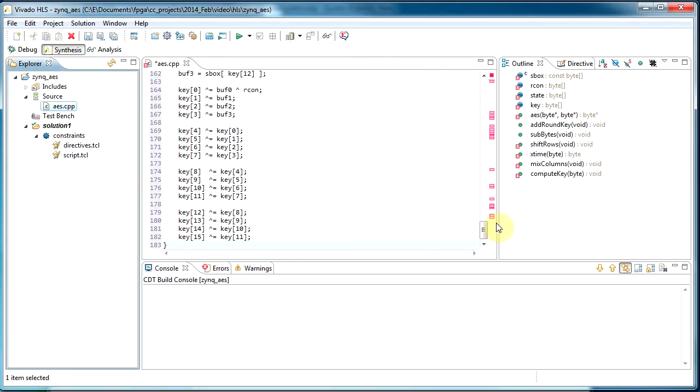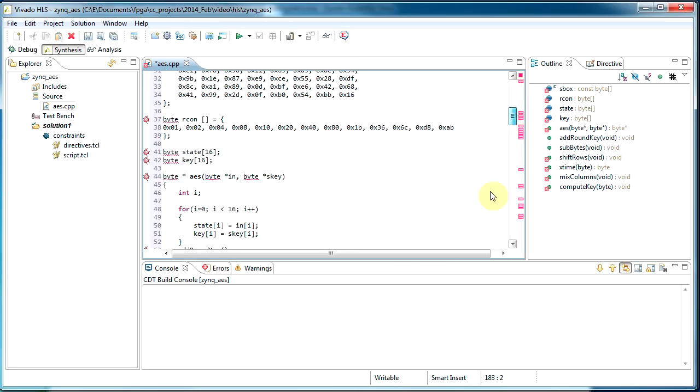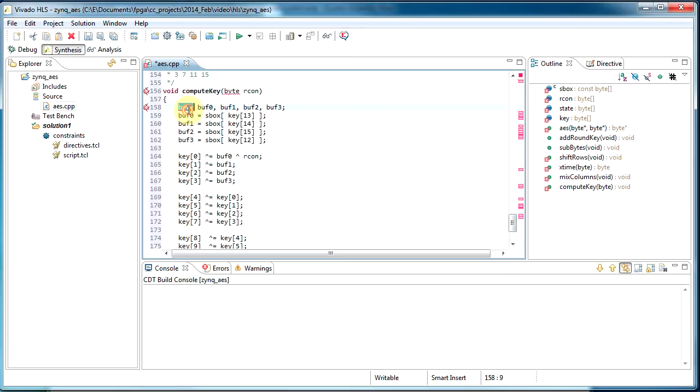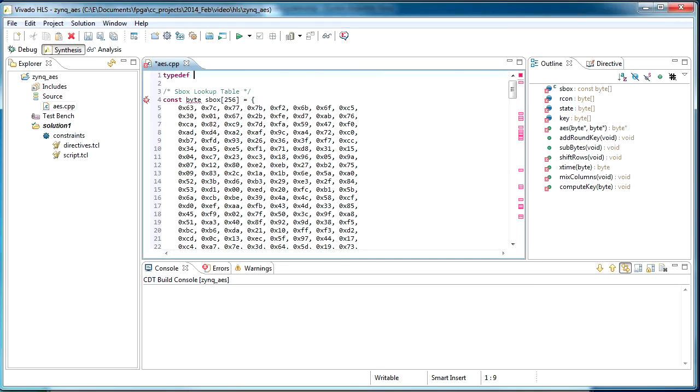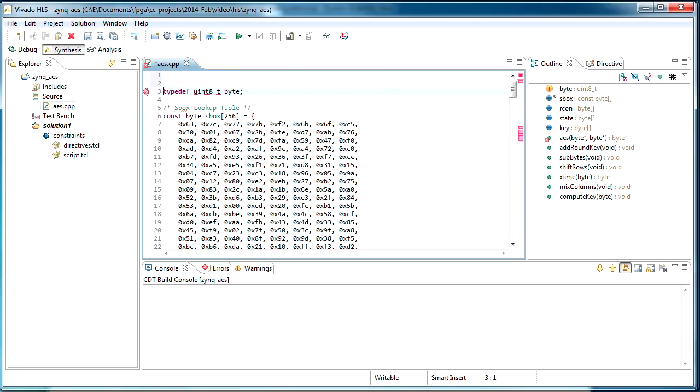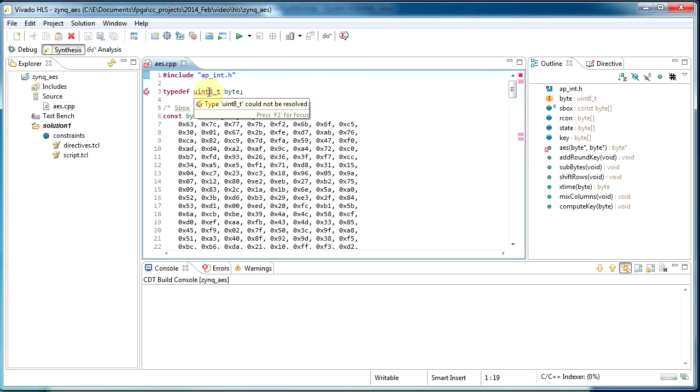And we'll immediately see a whole bunch of errors popping up. That's not good, but that's okay. There's stuff to be done. In particular, we have this byte type, so what we need to do is just typedef that. I'm just opening other files here. So I need to typedef uint8 as byte, and uint8 isn't actually a type yet because I haven't included anything. So I'm just going to include the standard ap_int.h. There we go. So this should have the uint8 type in there, if I'm not mistaken. We'll see if that goes away in a second. You may need to include stdint.h.